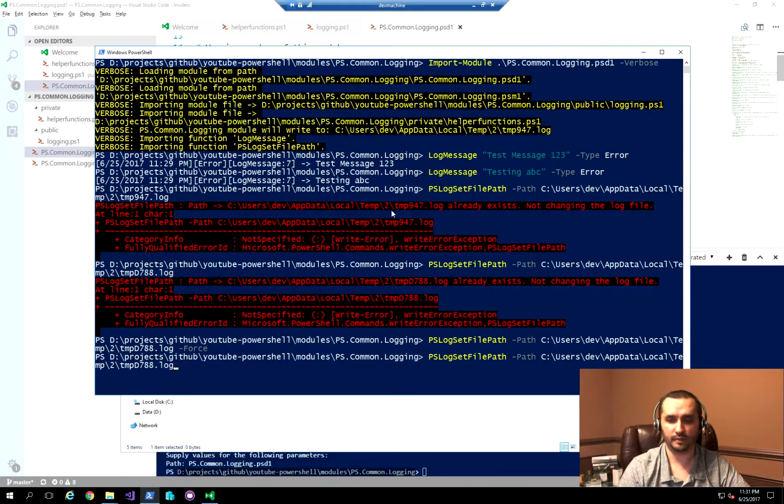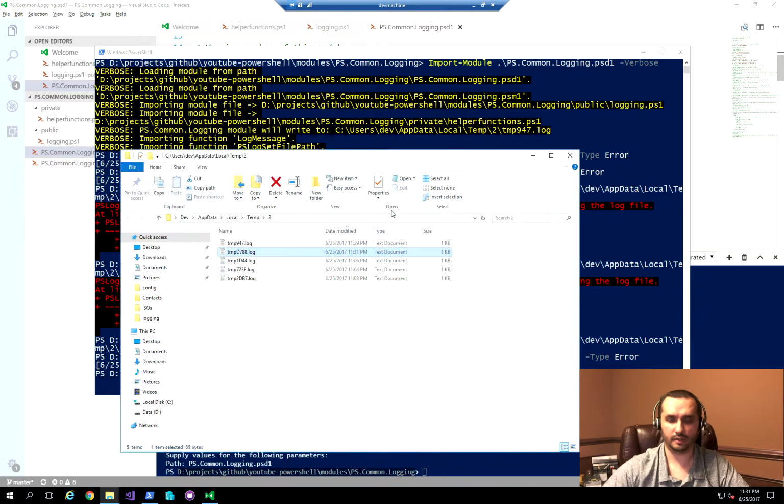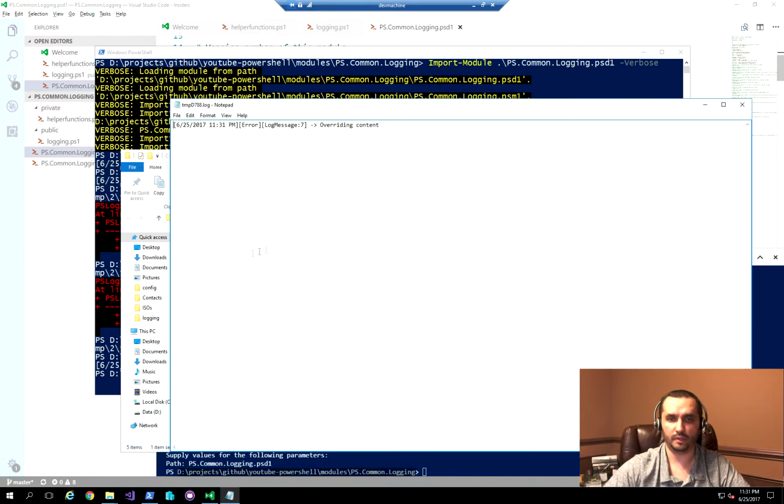So if I run the actual log message command now, overriding content, and I open it up, you can see it overrode the content of that file, or appended to that file.